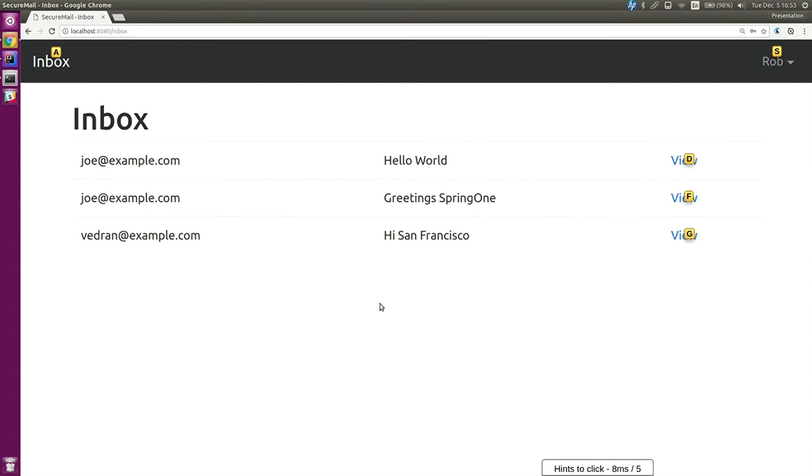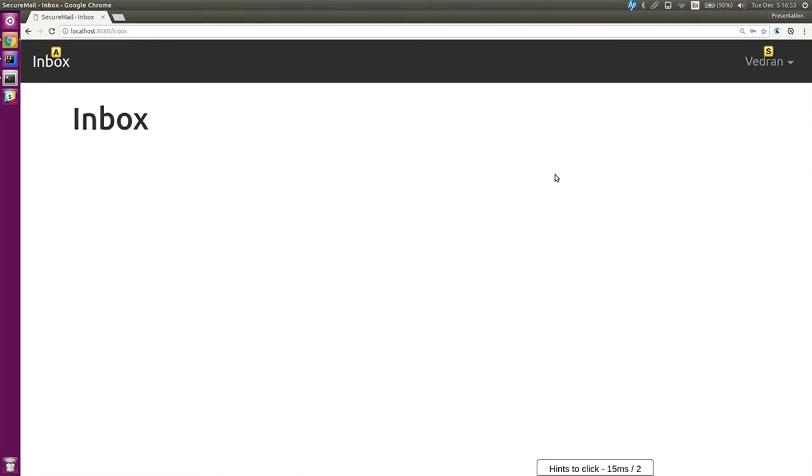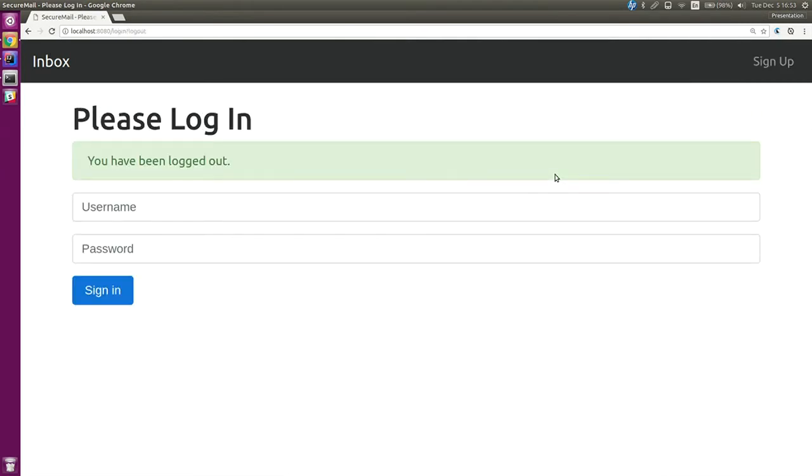So this goes back to show you might need custom attributes. This is how you access them. The ID is custom, and the first name is custom on my representation of the user. And I don't refer to Spring Security throughout my entire code base, only in the Spring Security specific places. And then I'm able to log out. Now I can log in as Veteran. Veteran's inbox is empty. And my UI is incredible, so it doesn't give a message. It just mysteriously displays nothing. But the idea is that now you can access these custom properties from your custom user.